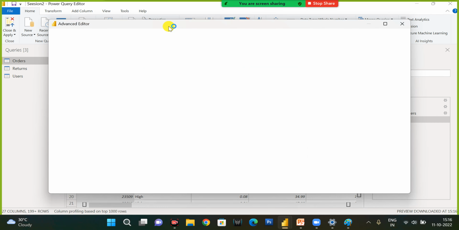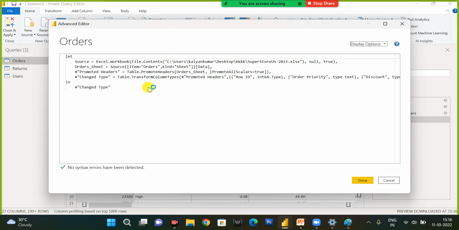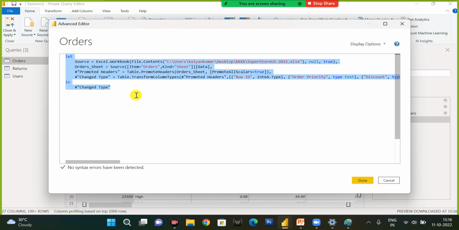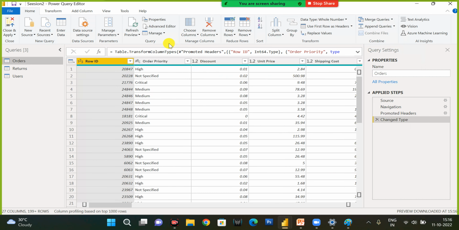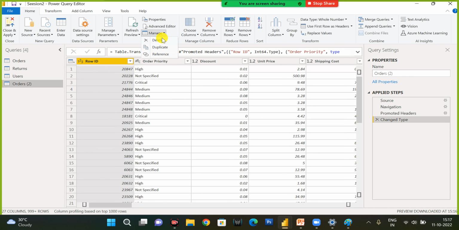And the advanced editor uses the M language, Power BI's internal language called Power Query M language. Under management, we can duplicate the data set and we can also remove the data set.